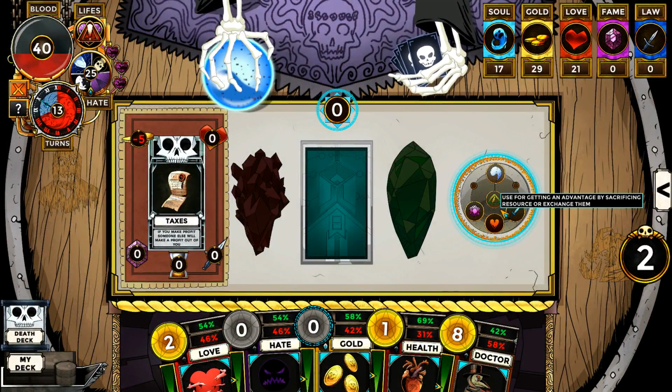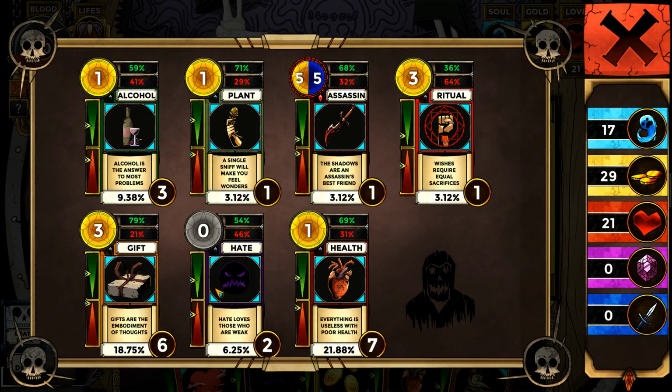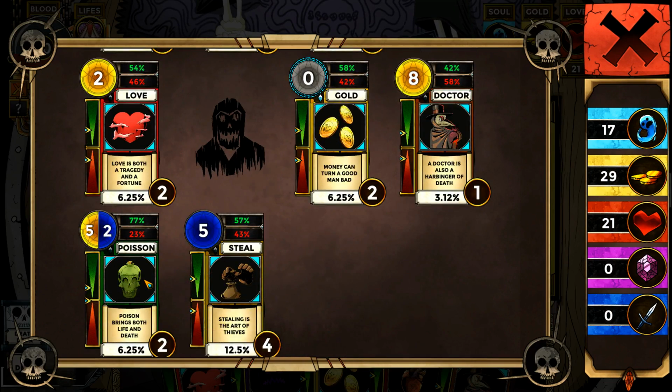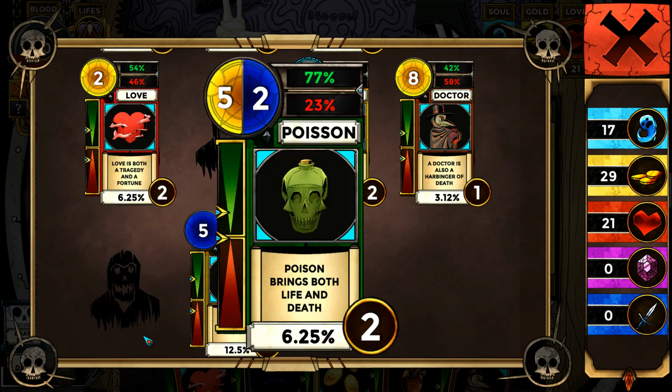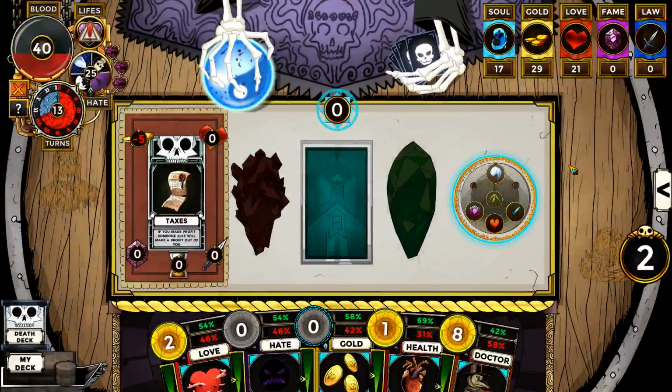Interesting. So if I go to my deck, one of the best ways to get fame, well, assassin would be good. I think poison. Poison brings both life and death. I don't remember if poison... You can't double click here and see if poison would give you fame.